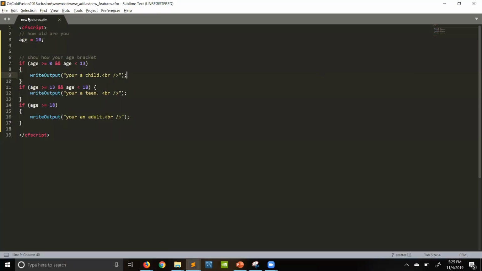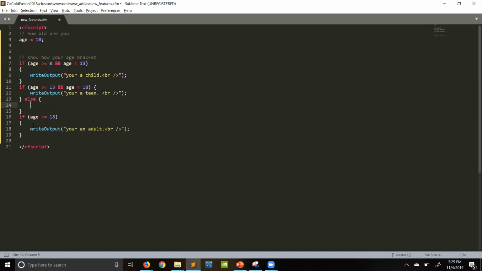Now, if you notice, we have these broken up as if this, if this, if this. And if you remember, the way that if statements work is you check to see if this statement is true, and if it is true, you execute whatever is inside of that scope of that if statement. And we can add in an else statement. So let's go ahead and go down here and say else.